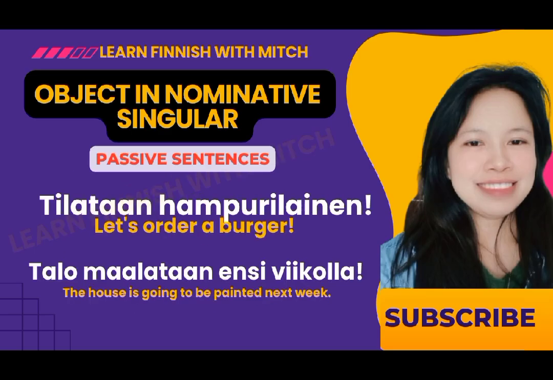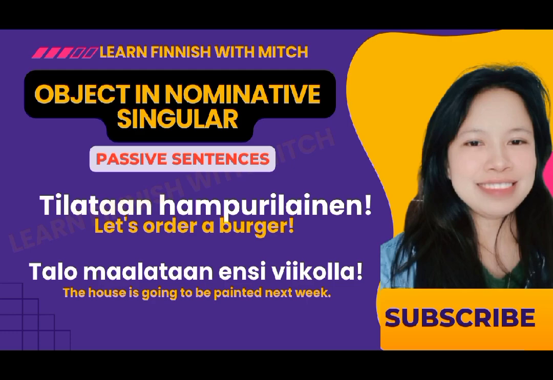It means to take. Next, object in nominative singular with passive sentences. Examples, Tilataan hampurilainen. It means that let's order a burger. Tilataan is the passive word that comes from the word tilata. It means to order. Next, talo maalataan ensi viikolla. It means that the house is going to be painted next week.